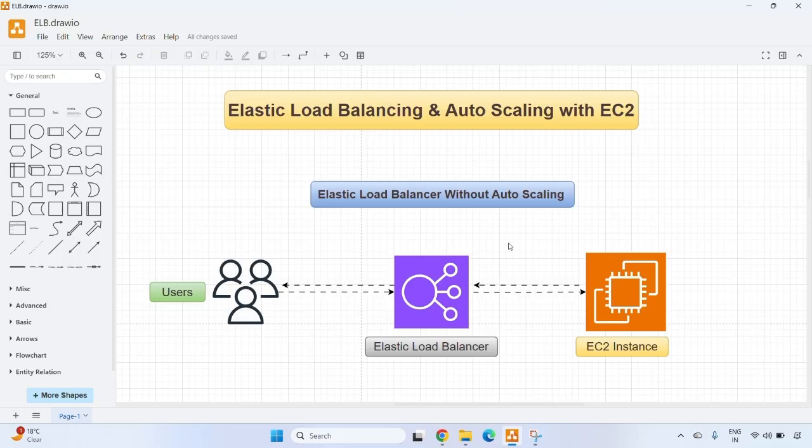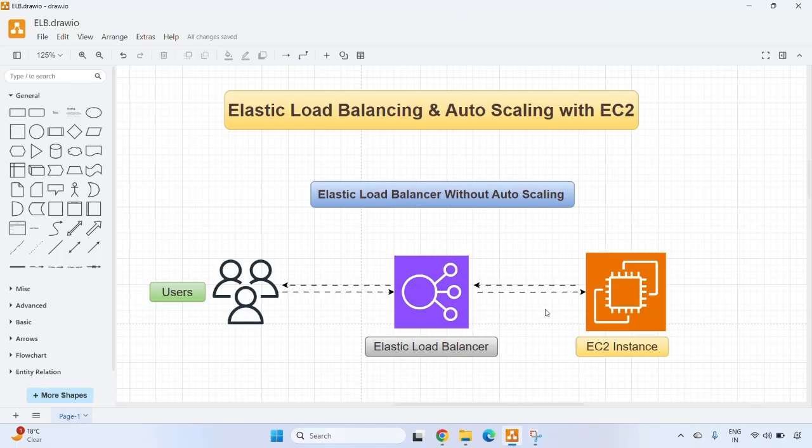Suppose you have hosted an e-commerce application on your EC2 instances with two servers. On normal days, your application will work fine with two EC2 instances and users can access it without any issue. There will be a scenario like the festive season, where you have announced a 45% discount on your e-commerce products. At that time, you can expect a large audience accessing your application, with more traffic than usual days.